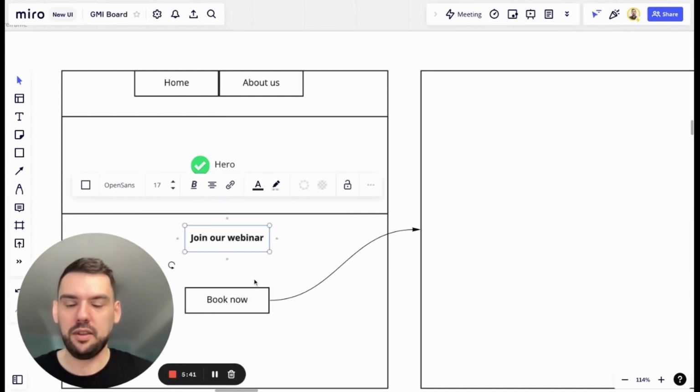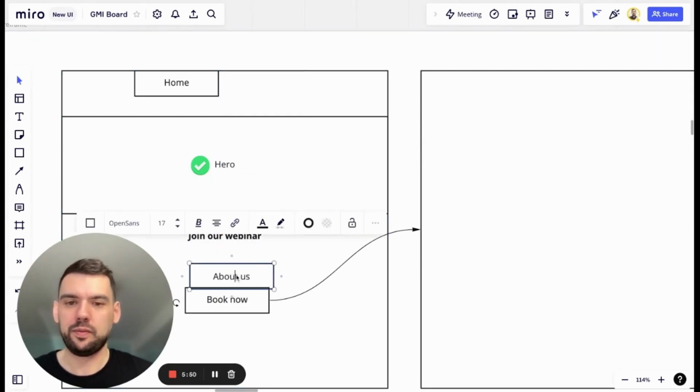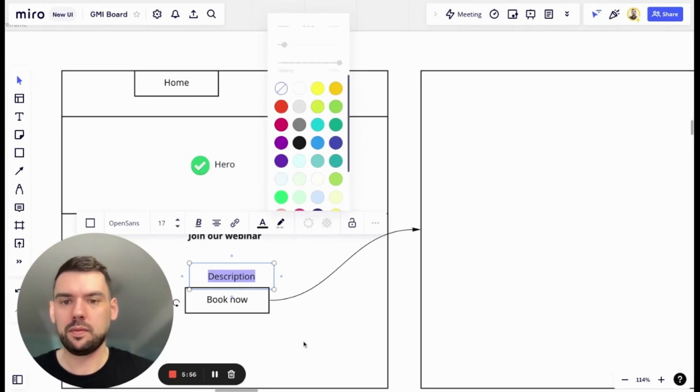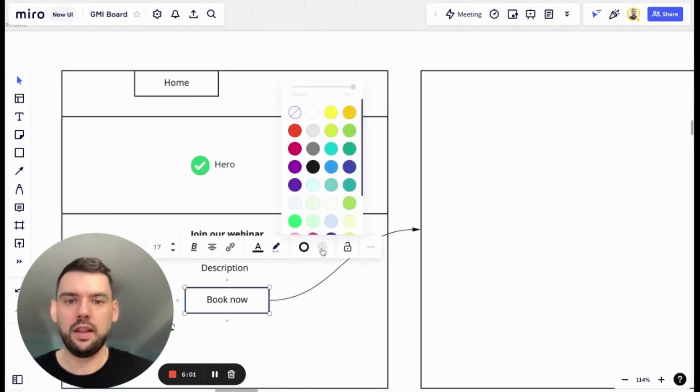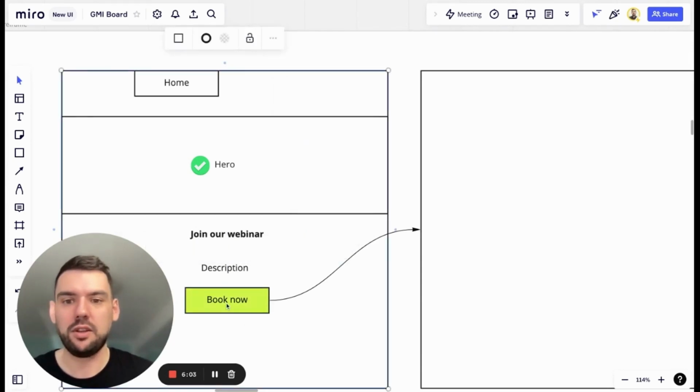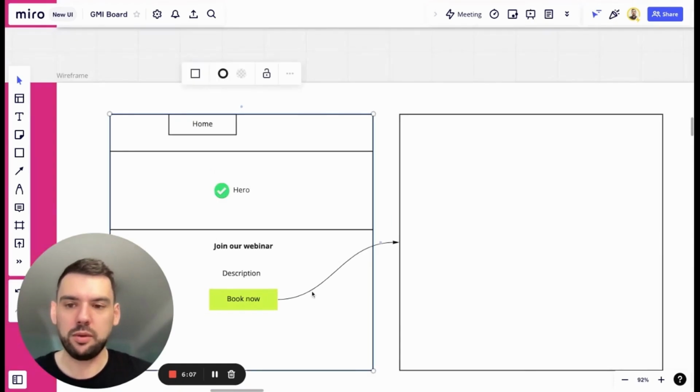Of course, we should have some kind of description here. We can use some colors here, some style guide, but it's not crucial for this process.